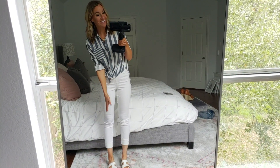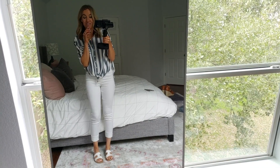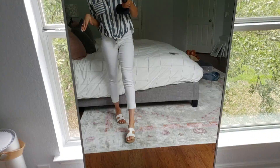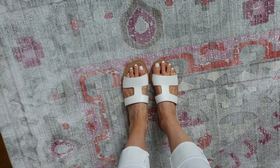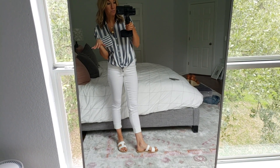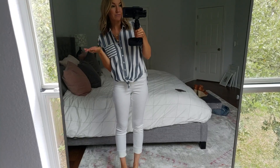And the $8 sandals — seriously run right now, click and buy. They remind me so much of the Steve Madden ones and the Sam Edelman ones. I got a size eight and I'm normally eight and a half — I sized down a half size. They only have them in full sizes, so keep that in mind. If you're in the middle you could go down because I went to the eight and it fits perfect. I have plenty of space in the back and it's just the same kind of look for way less.